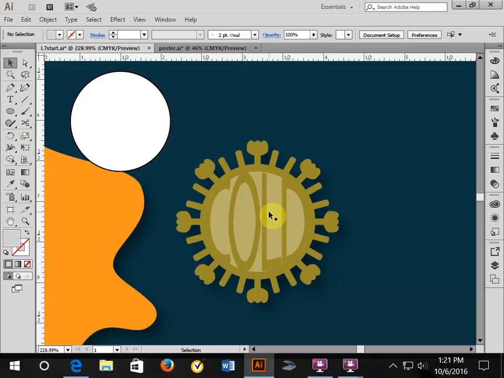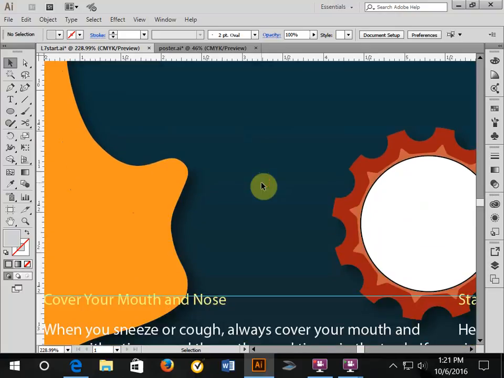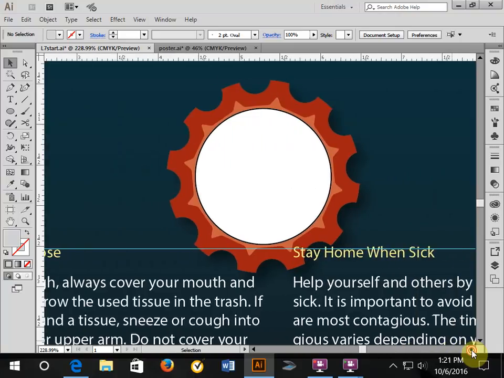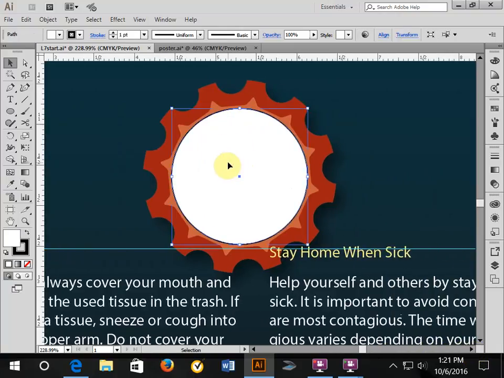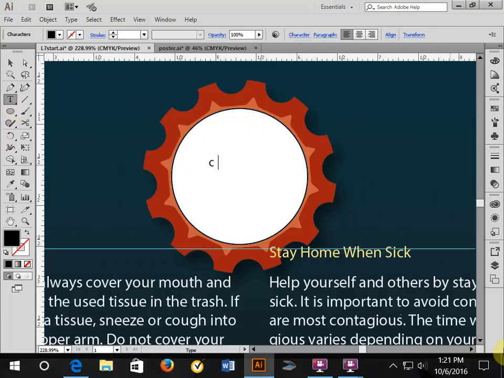Now another thing that I can do while I'm doing this is reshape text with what's called an object warp. So let's scroll down to this red one. Now I've got this red, and what I'd like to do is make some text. So I'm going to just click my cursor again. I'm going to type cold in all caps, and I'm going to select that text. I'm going to grab my eyedropper and select that red color there, and as you can see now, that text has become red.